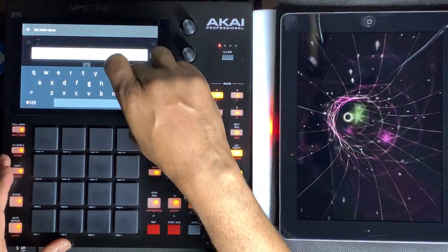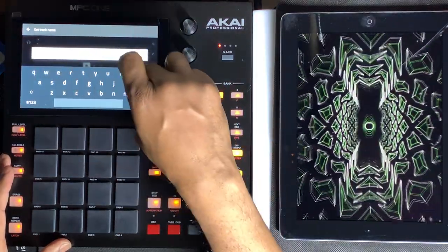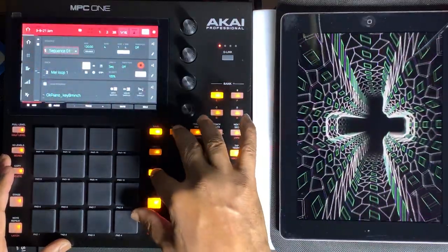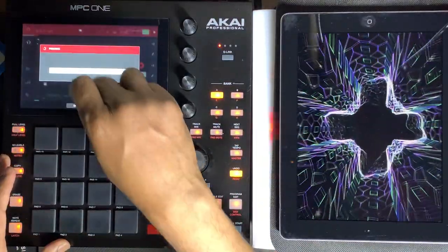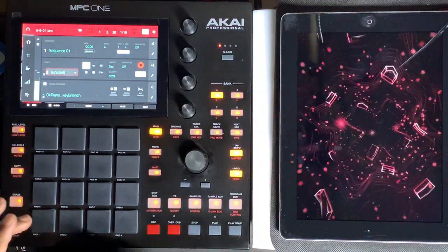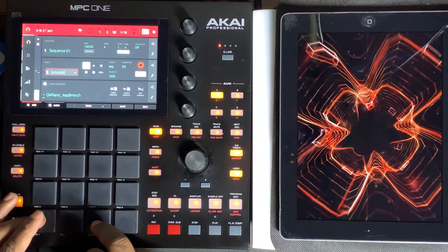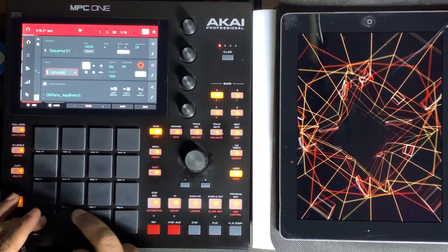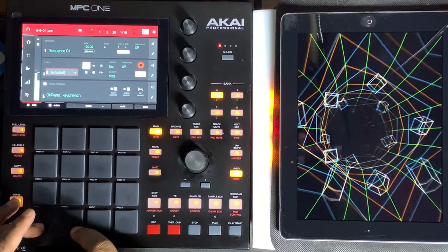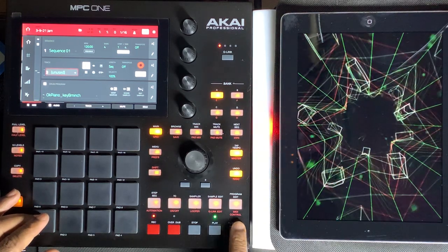Melody, mel loop one. Mel loop one. Do it. Save. Then I'm going to mute that, create another group. All right, so this will be an alternate.